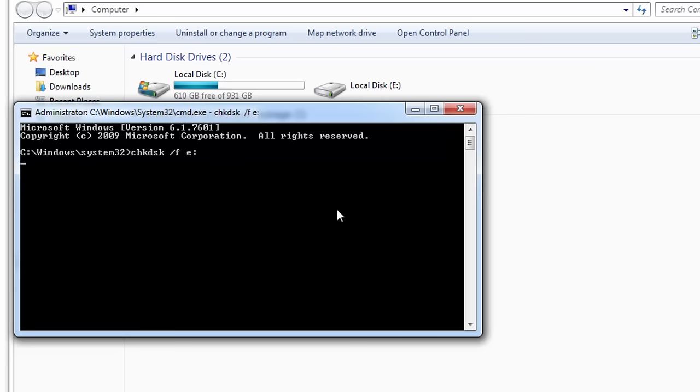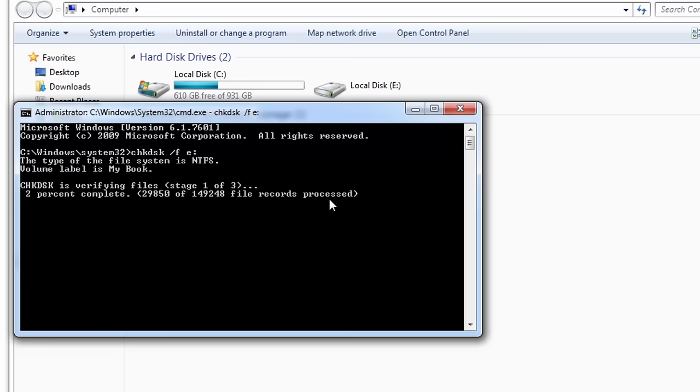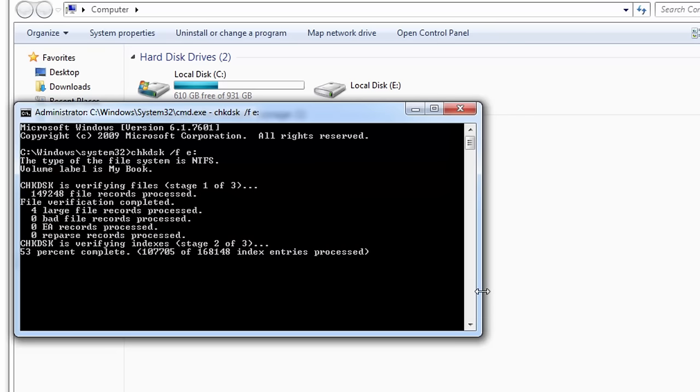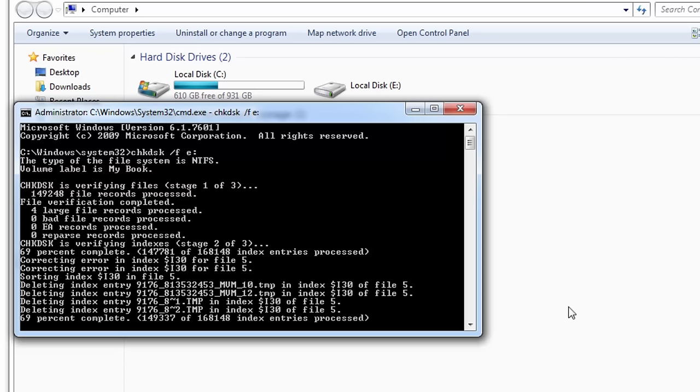So you can get your drive letter by just going to My Computer. You probably already know this screen, and here is your drive letter. And so that's all you type. And what that'll do is that'll kick you into the Chkdsk utility, and it'll try to fix the disk. So you can see that it's just going through all of the files, and it's checking them, and it's correcting really any of the problems that it finds.